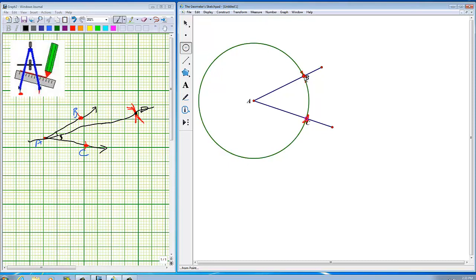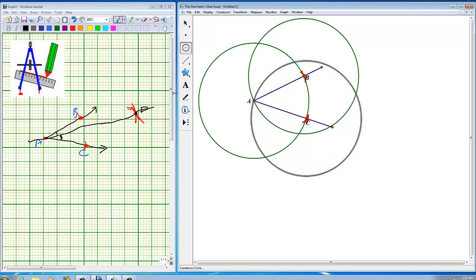Now I need my compass tool again. And I need to strike the same distance from B and from C. So I know the distance from B to A is the same as from C to A. So I'm going to use that to strike an arc from B, and then I'm going to strike the same distance from C. So now if I look over here to the right, this is just like my striking my arcs, and there I have determined my point D. So I'm going to mark the point, and then we'll label it.